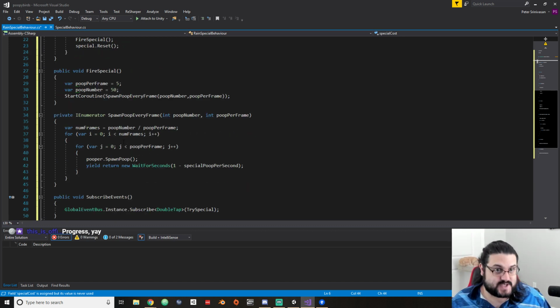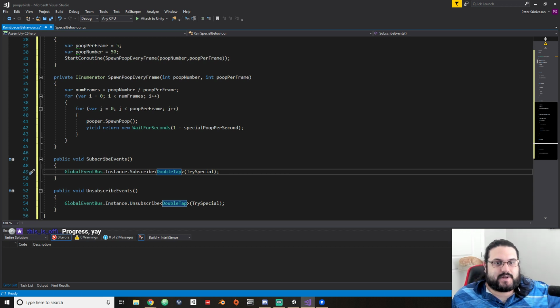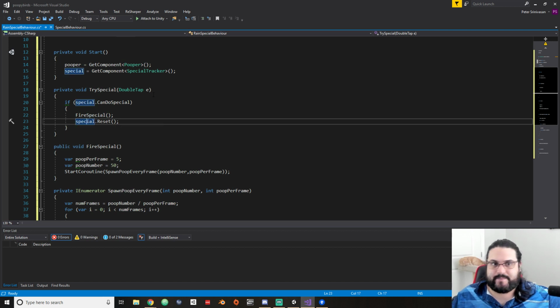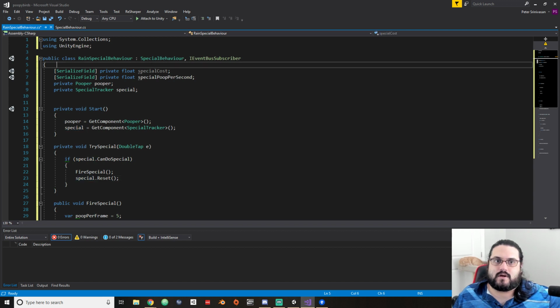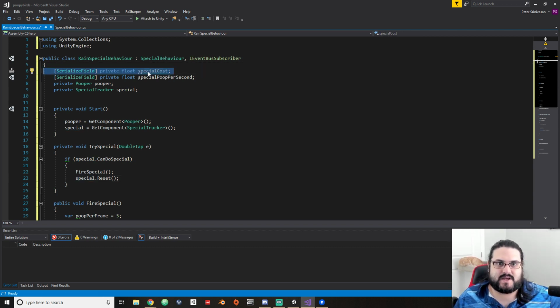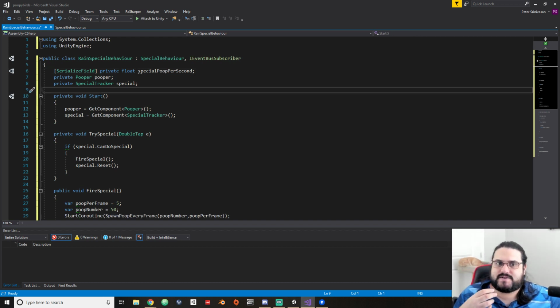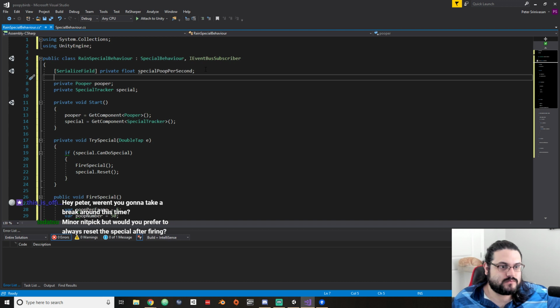All right. So we have subscribed to the double tap, and anytime that we double tap, we try the special, which looks at, can we do the special? If we can do the special, then fire the special and reset the special. That makes sense. Right now, I'm not even sure we need a special cost because we're just doing it based on percentages of the special meter being filled, and it uses your entire special meter. So it's actually going to be closer to changing the algorithm that we use or something. Yeah, okay, cool. I'll figure that out later. But we definitely don't need a special cost, which is great. We're going to take a break around this time, technically around 2:30, but yes.